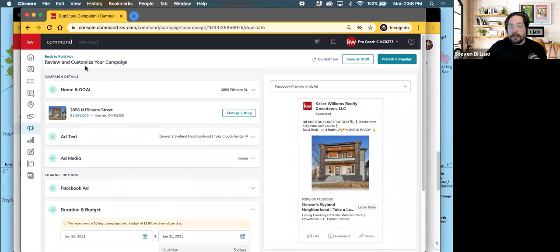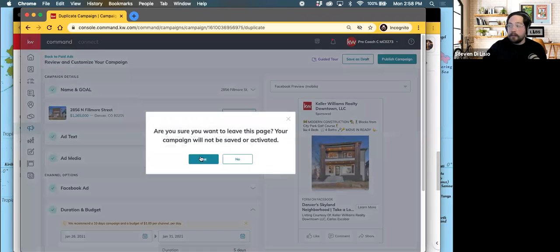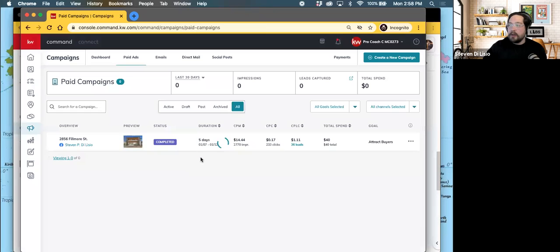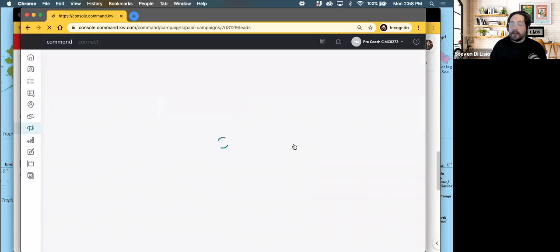And this is nothing special. This is the first ad I ever ran through this account. Because of that Keller Williams Pixel, it's just really powerful, and you can just jump in and start with ads that can perform at this level. When you're ready, you can jump in and take a look at those leads.